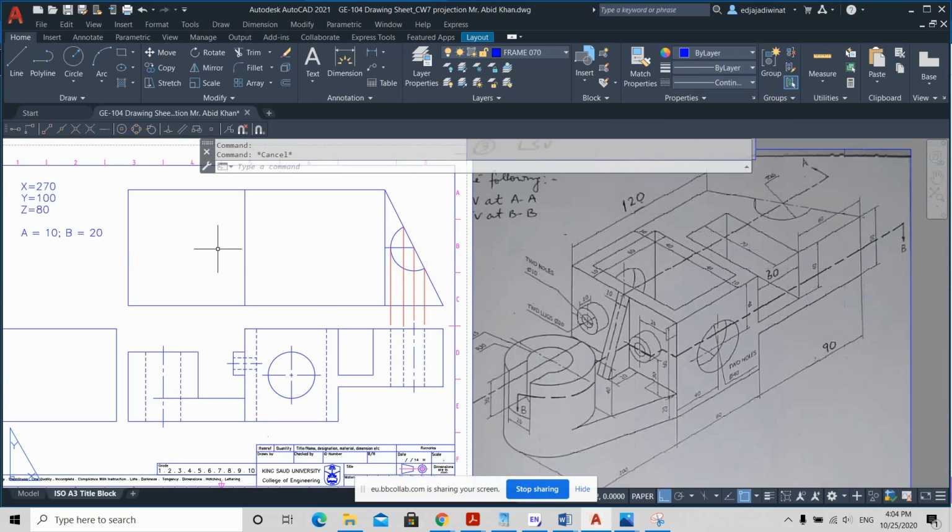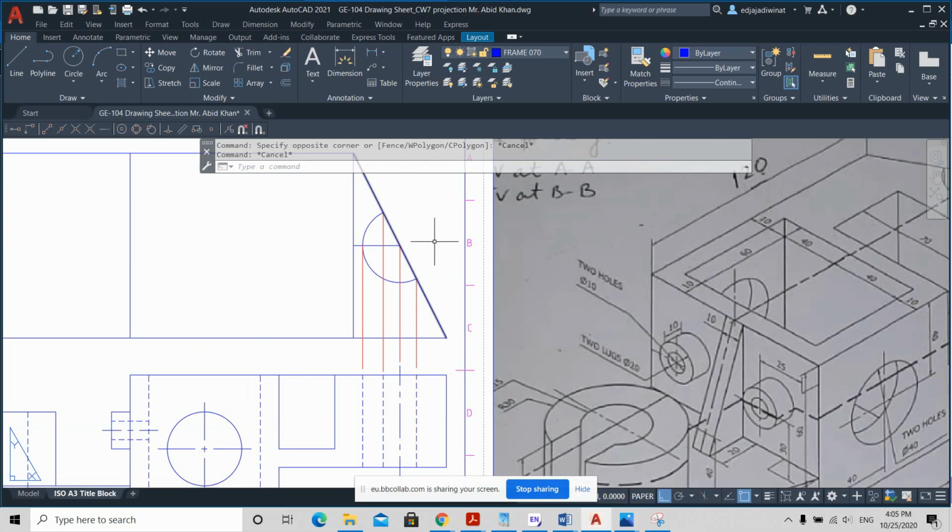Okay? Center of this line, and it's a cross section between this and this plane. Okay, this line and the horizontal line here. Is that clear? Yes, it is. Thank you. You're welcome.